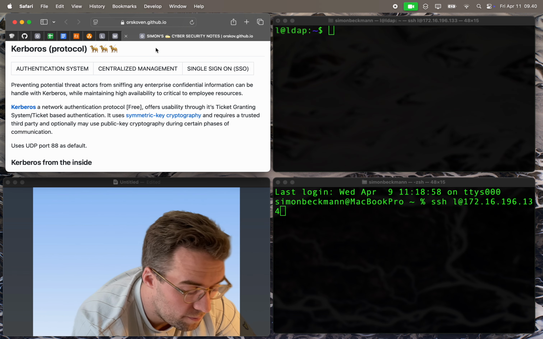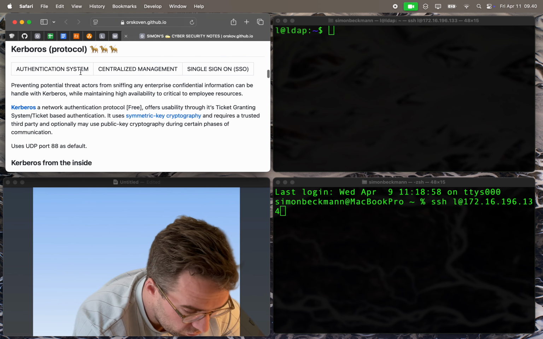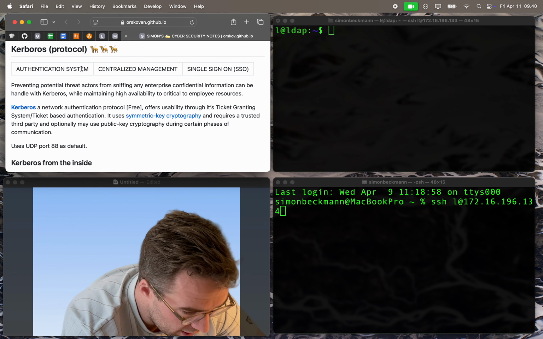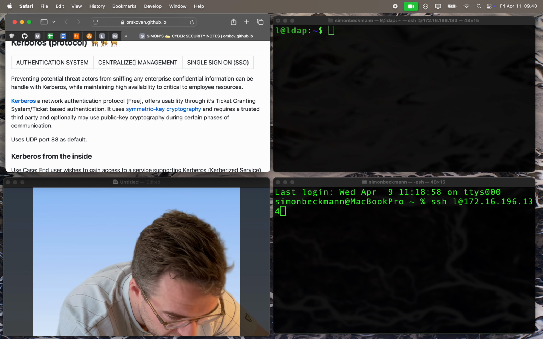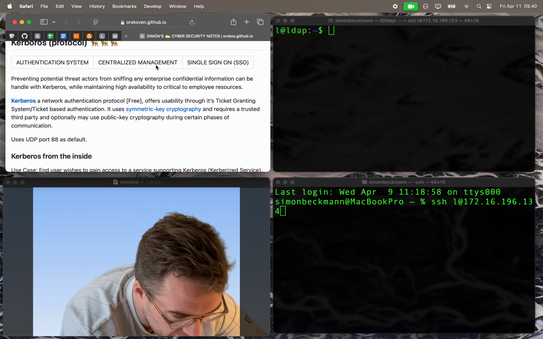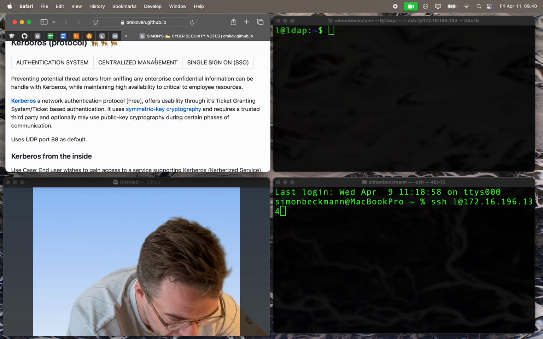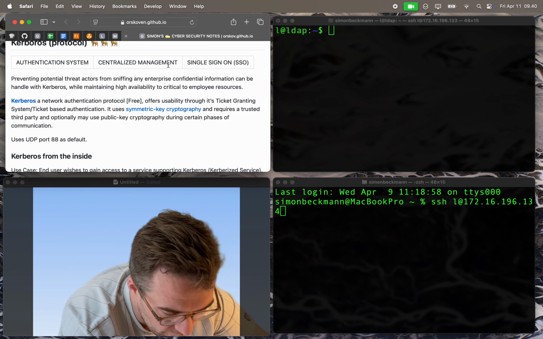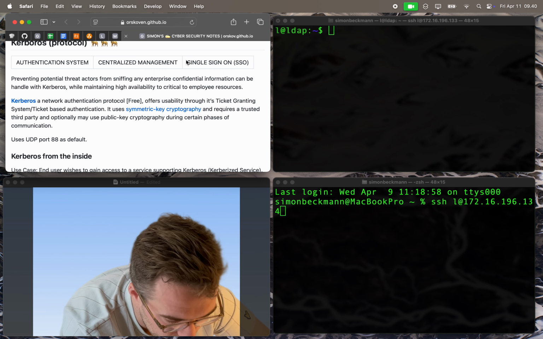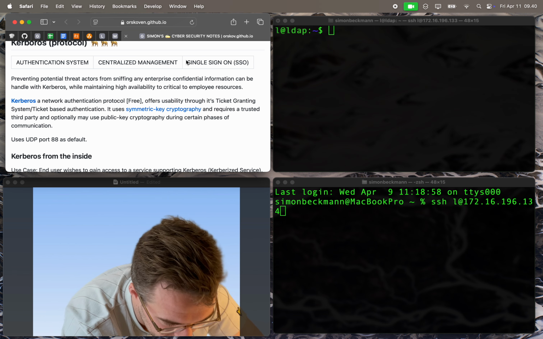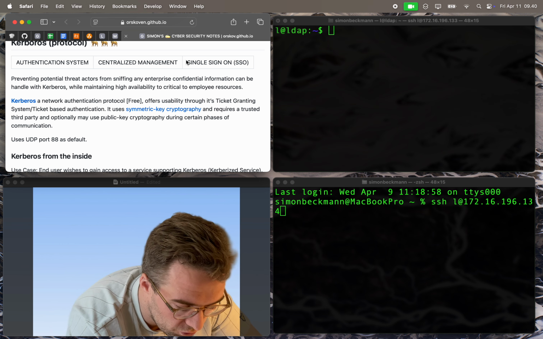So I've written here about the Kerberos protocol, and in basic terms, it's an authentication system with centralized management. We want centrality because that can help us scale and perform very precise operations that are rolled out similarly to all systems, and that's a preferable setup when we want to be as secure as possible, because that will minimize configuration times and reduce errors.